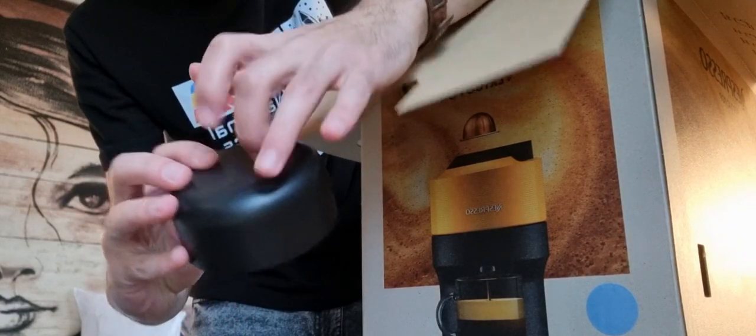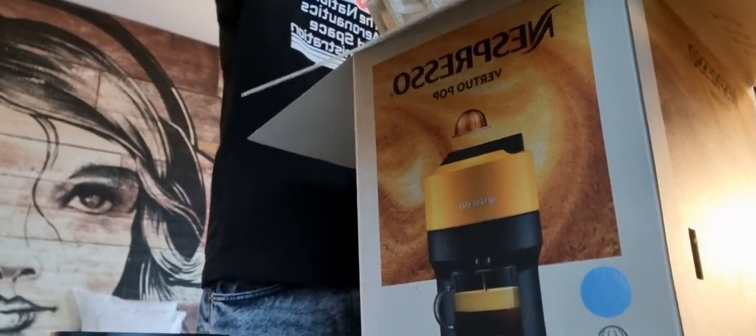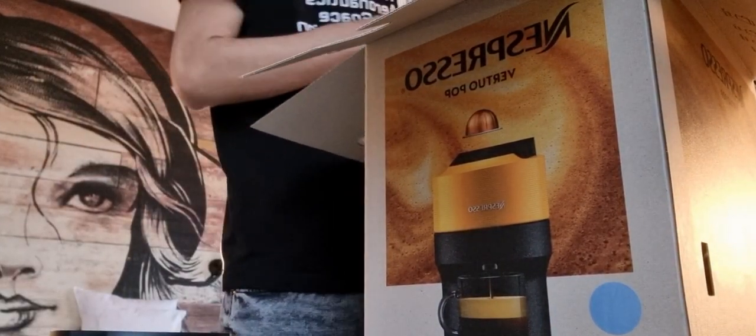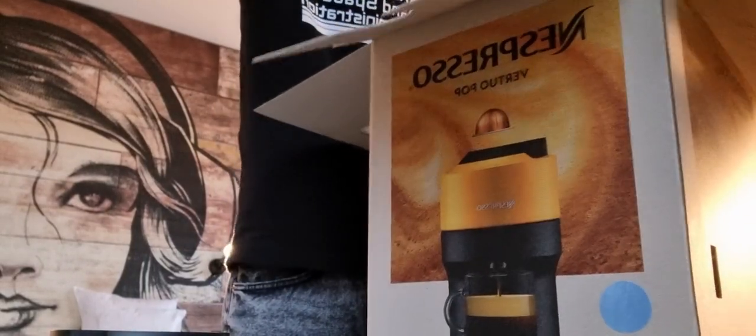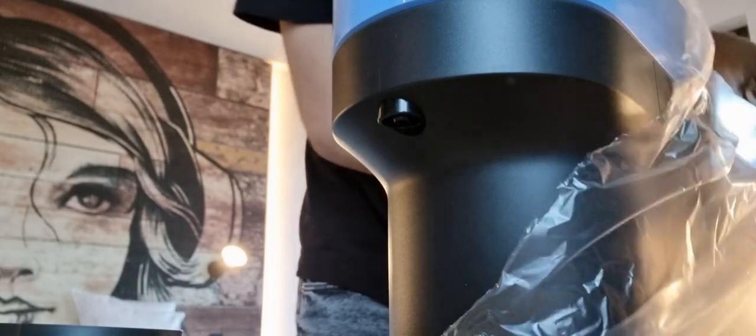This is plastic. Then this is the carton, I will not use it now. Okay, so this is our machine. Also, you will get this, your safety first. This is for your safety, and also for the safety of your machine as well. So yeah, let's remove the things from here. Now let's remove the plastic bag from the coffee.